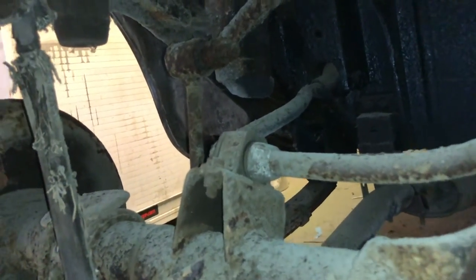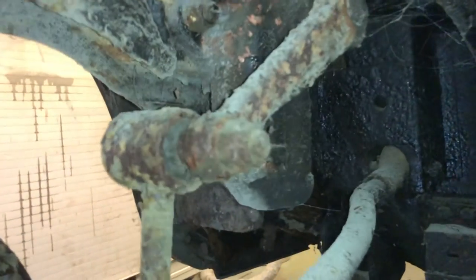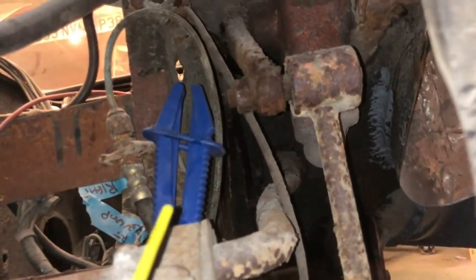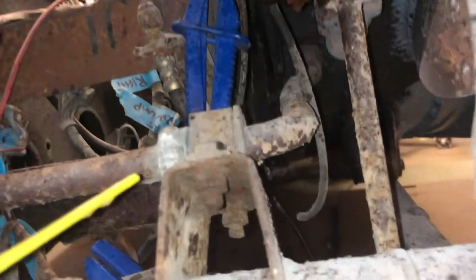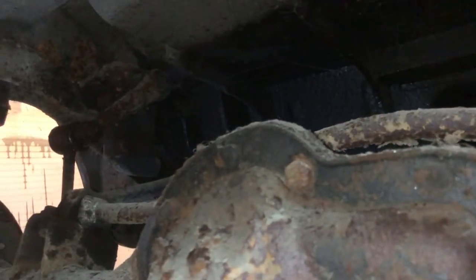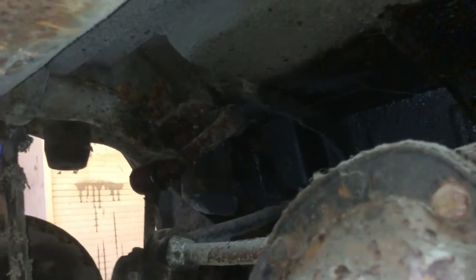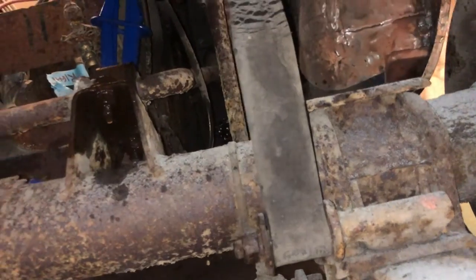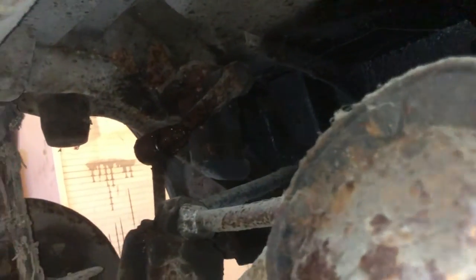So, yeah, and obviously there's the lever arm, so we need to undo that bolt there. Right, so we'll spray them with some penetrating fluid and then we'll come back and see what the score is. Let's not be shy. And a bit of there as well. Oh, yeah. A little bit on this. A little bit. There, and on the other side, and here as well. Right. Hopefully, we'll give it a few minutes for that to get the message. And see how we go.